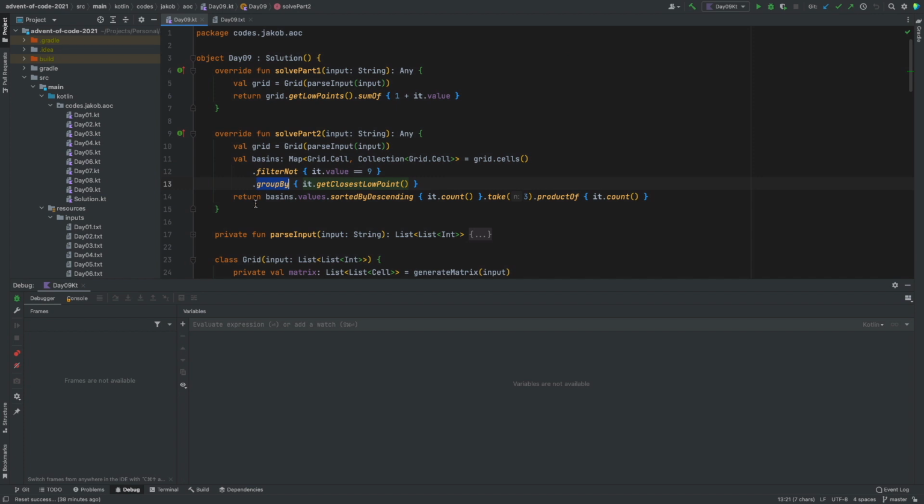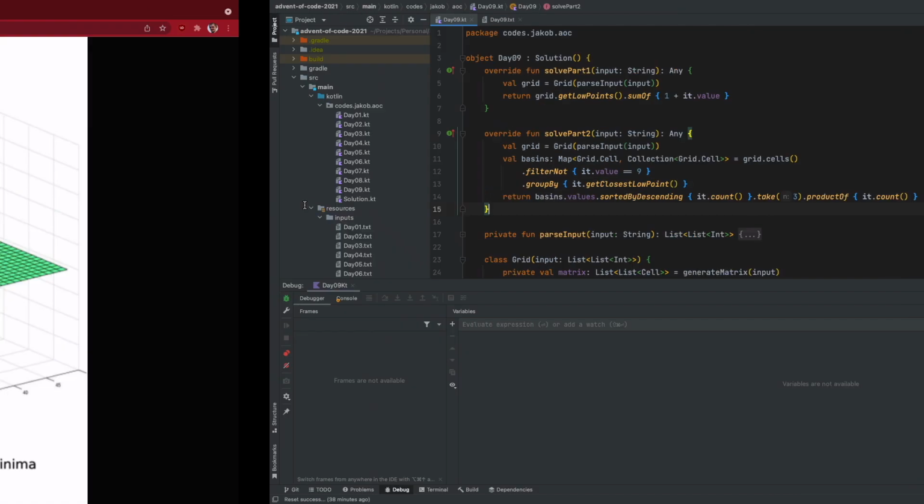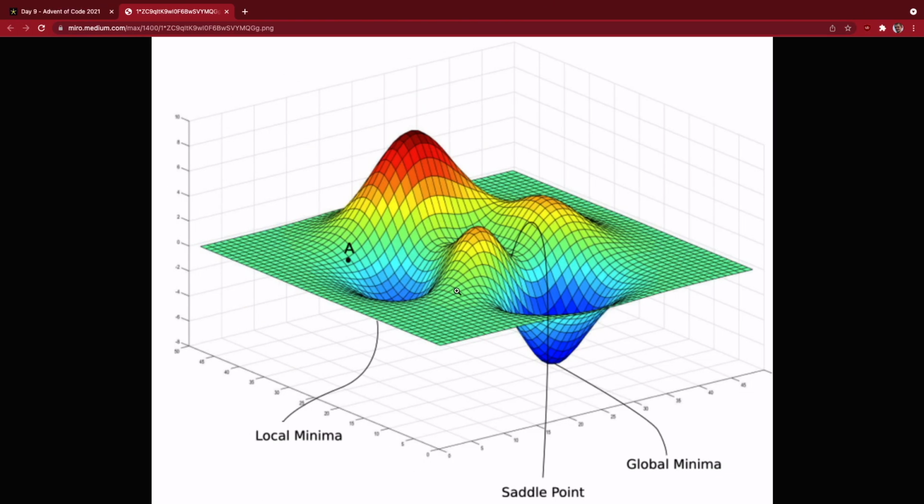Meaning that if we group by, so group by meaning we create a map where everything that shares this one will be collected into a collection right here. And that's precisely what happens under the hood. So if we say every single cell in the grid, sort yourself into a map such that you map yourself to your personal closest low point, we get all the basins. Again, this obviously is not ideal runtime complexity wise because you have to do this for every single cell recursively. Again, here the memoization would be perfect. But then you get precisely what we want, discarding all the green ones here because they're the 9s, so to say.